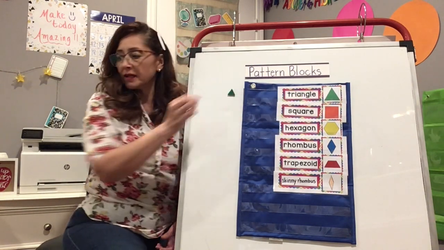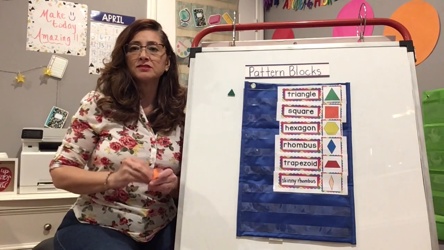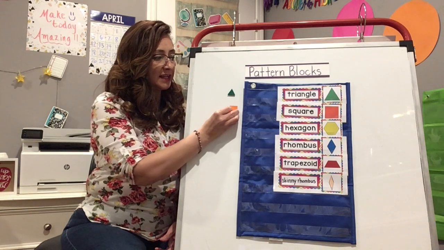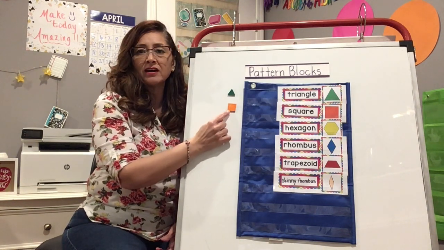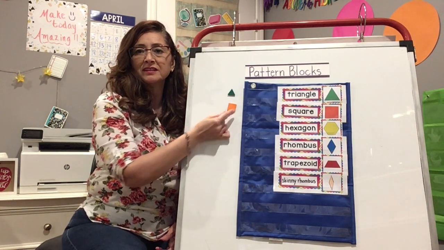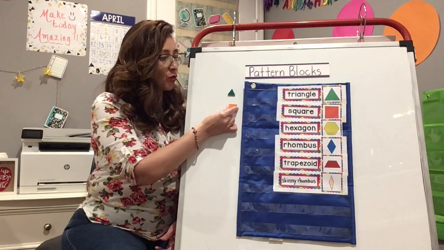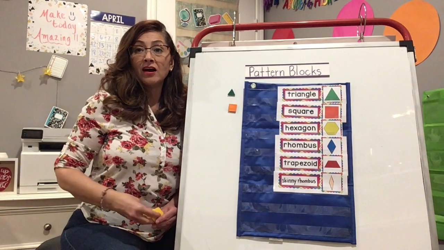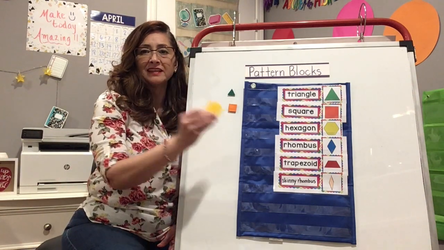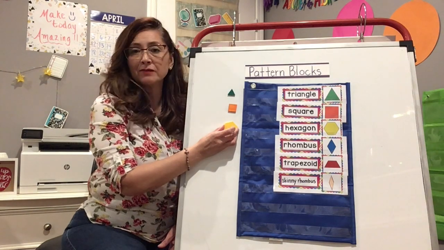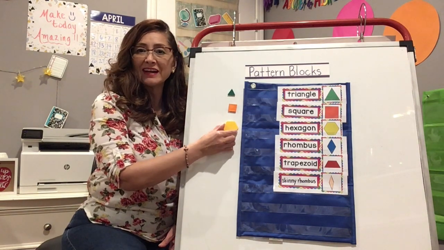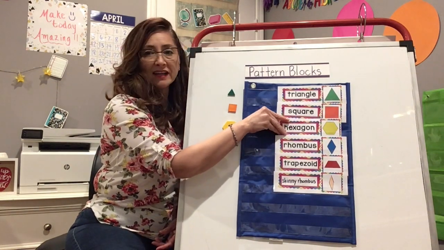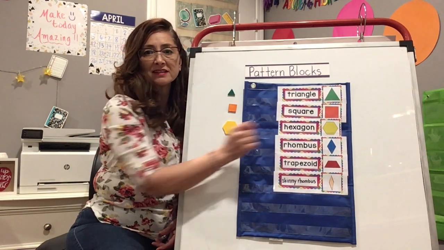Triangle. Okay, our next shape is this one here. You remember that one, right? I'm going to put it right here. This is our what shape, boys and girls? Good. This is a square, and you see the word square here. Okay, then in our last lesson, you learned about this shape. Who remembers the name of this shape? Great job. Yes, that's the hexagon. And that one's right there, written right here for you, hexagon.